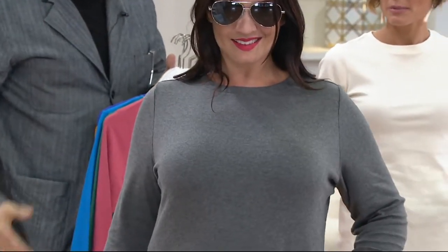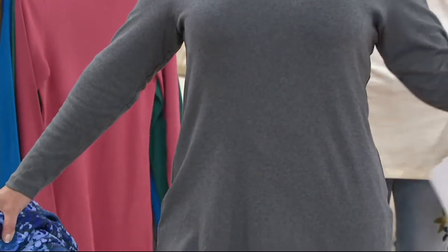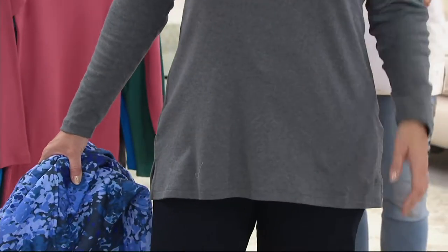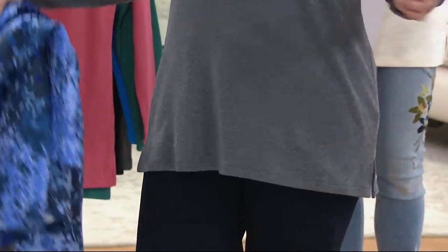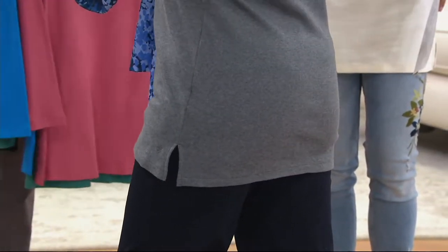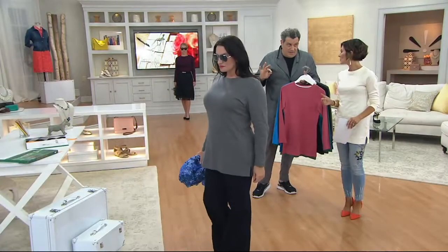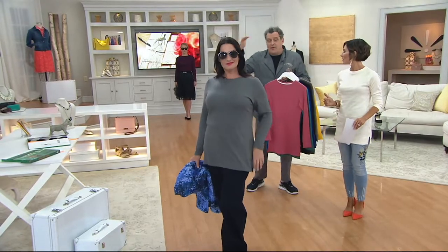The length on it, the amount of cotton in this top, and the quality of the cotton, the wonderful way that it's done in this interlock knit, the thickness of it that smooths over all the lumps and bumps. You don't see bra strap indentations or lumps or rolls. It just smooths out. The fit of it is everything. You'll look at all the girls, how it fits everybody.